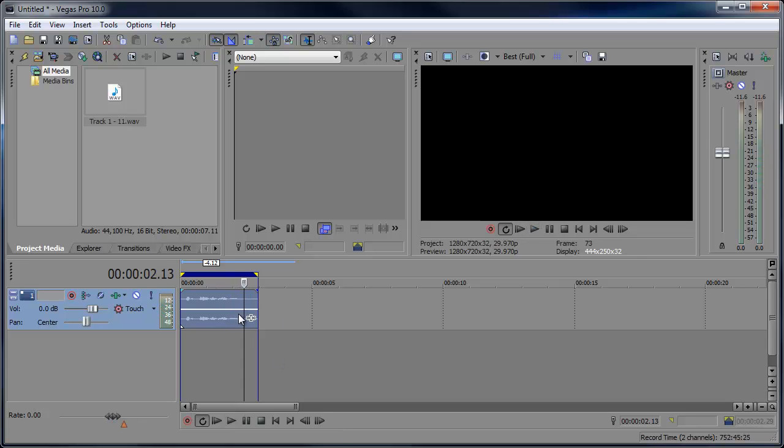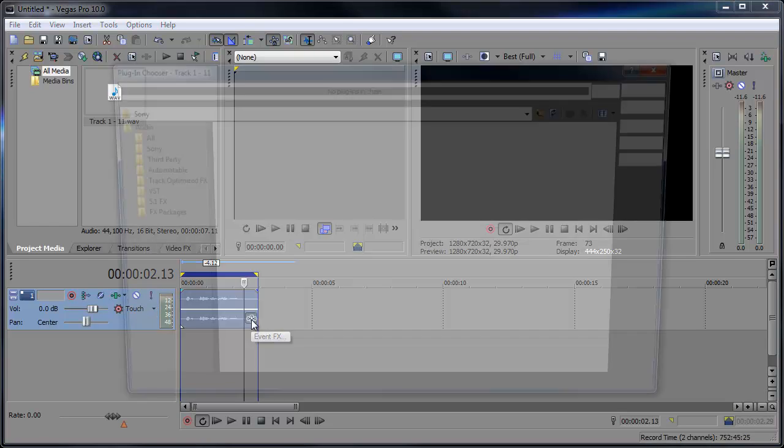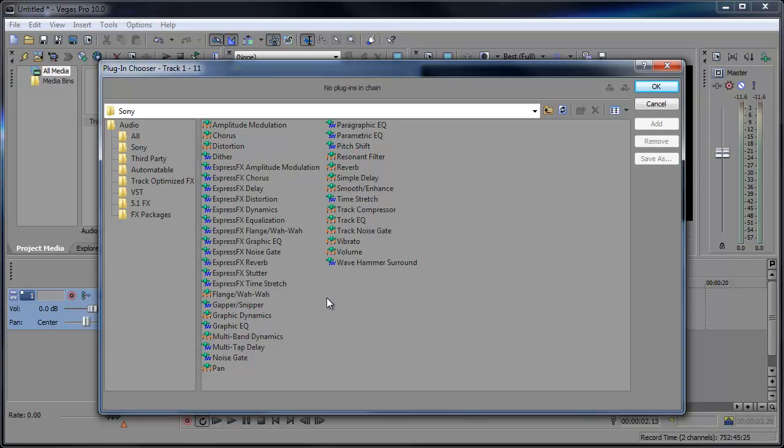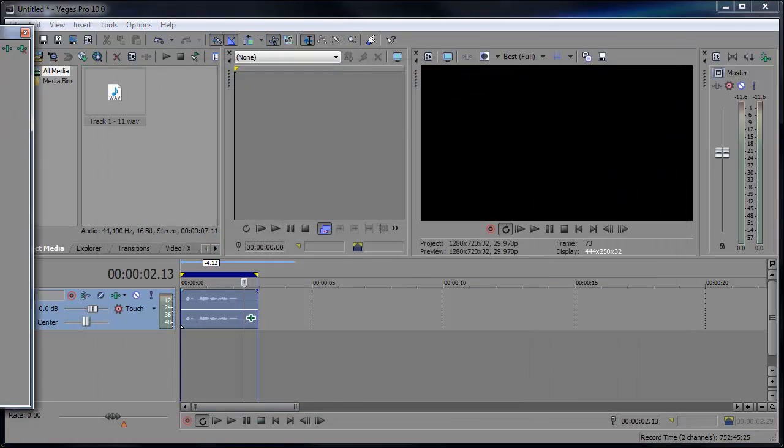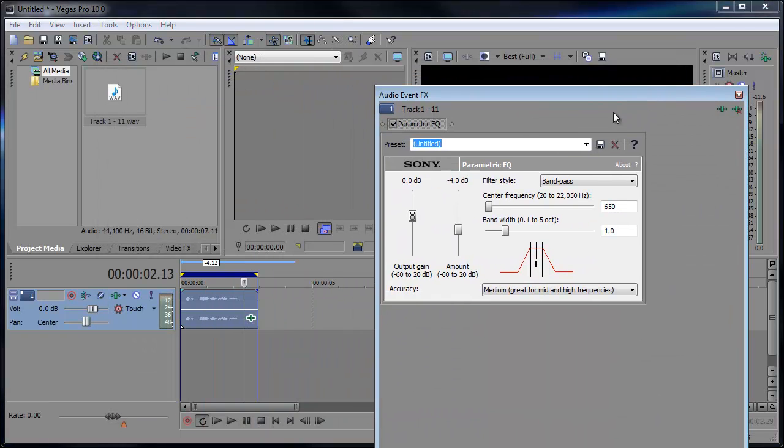And it's just a normal sound. But now we're going to add some effects. Now, in Vegas Pro 10, you can add the effect directly to the clip, or you can add it to the entire track. So I'm going to go ahead and edit the event effects for this sound clip. And there is a method you can use, which is parametric equalizer. Click OK. And when we try this out, we can go to the drop down and choose phone line effect.